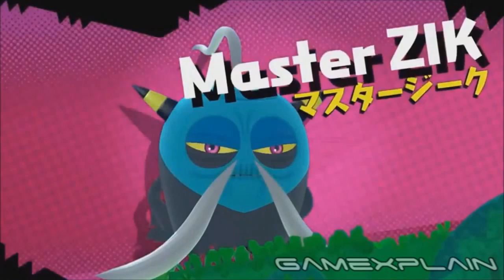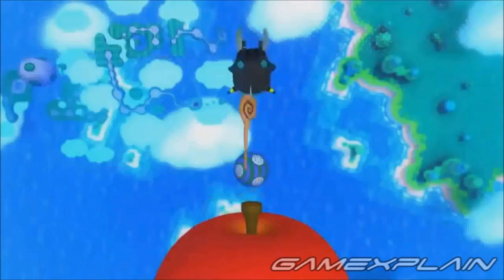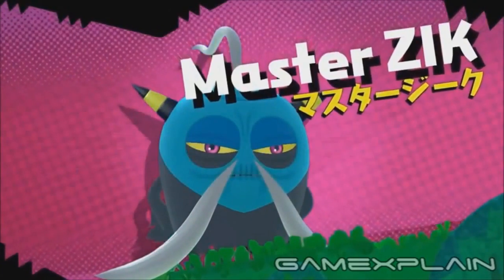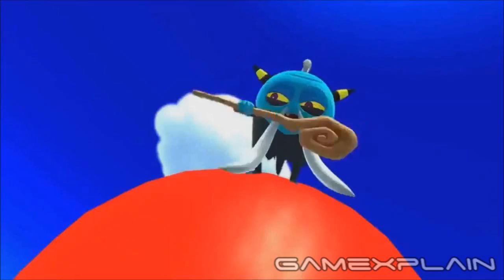Moving on, Zik's boss battle seems kind of fruity, literally, as it seems he'll be making heavy use of all kinds of fruit during battle. But before we get to the battle itself, the trailer also reveals that he's actually known as Master Zik. But why? Is it just because he's the oldest, or is there something more to his character? Anyways, it looks like his boss fight is the first one to take place on the spherical world.